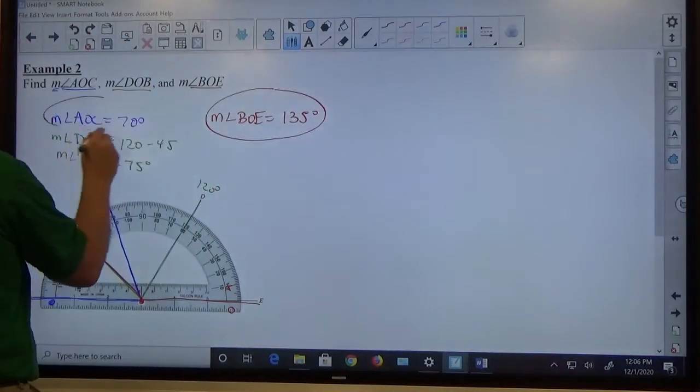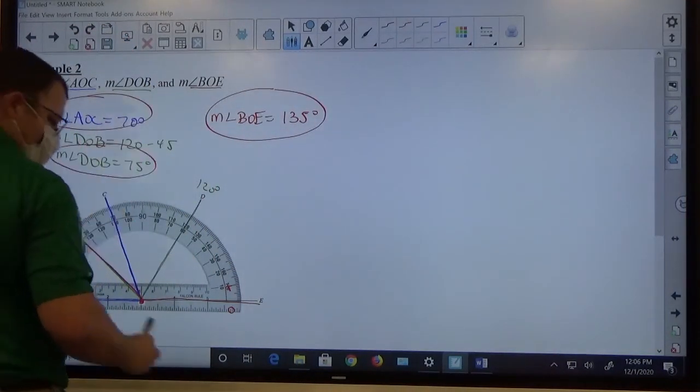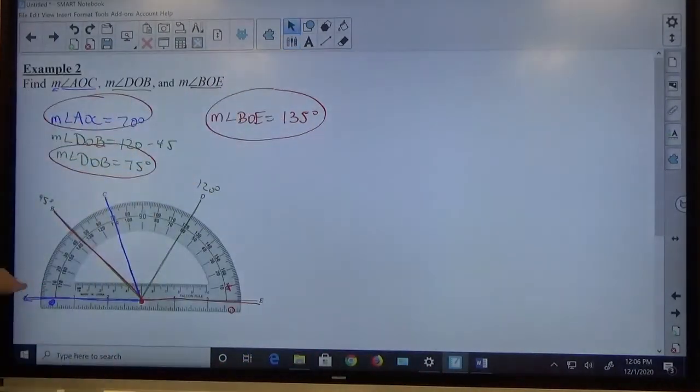The main idea on using a protractor to measure angles is to make sure you're using the right number. So know where 0 is. 0 is wherever you've got the protractor lined up from the vertex out. Then you count up. So you always ignore the other scale. Here I'm ignoring the inside numbers, here I'm ignoring the outside numbers. So that's how you establish how you measure with a protractor.